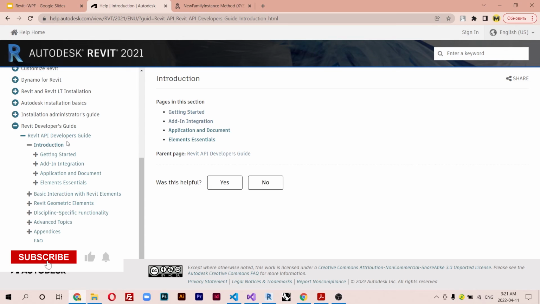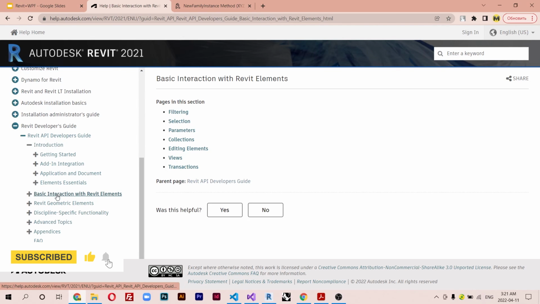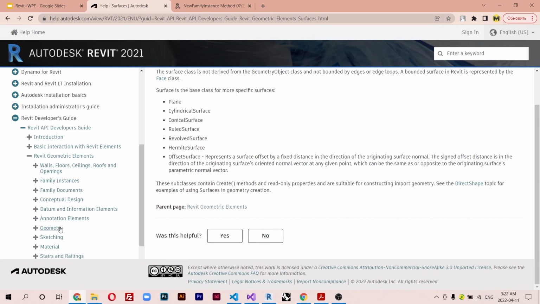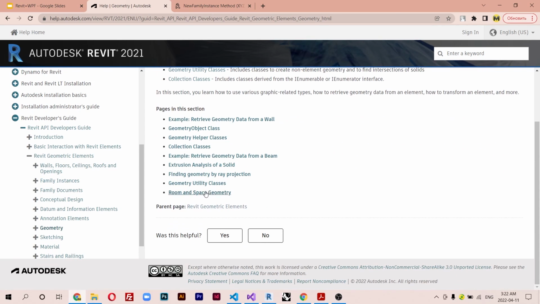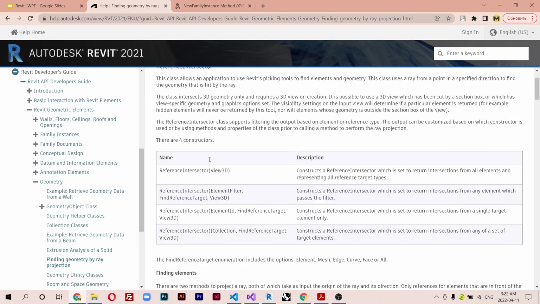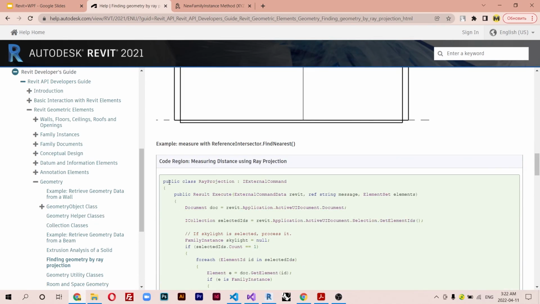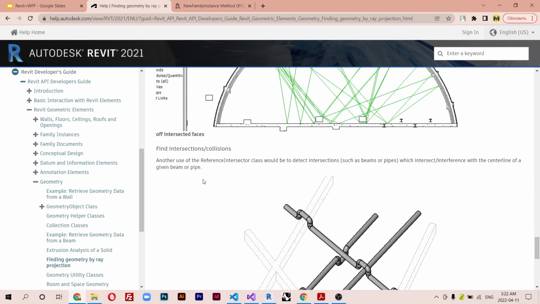You can find many examples with filtering, selections, parameters. You have geometry, sketching, materials, surfaces, and in this case, let's go here, for example. You're going to find explanations, you're going to find some examples.